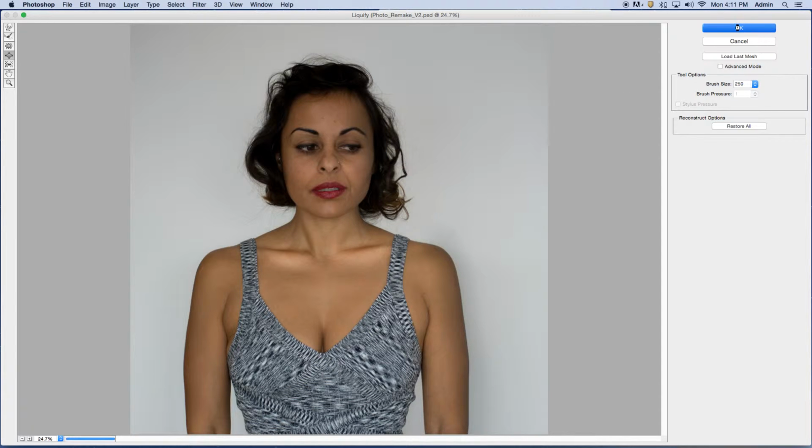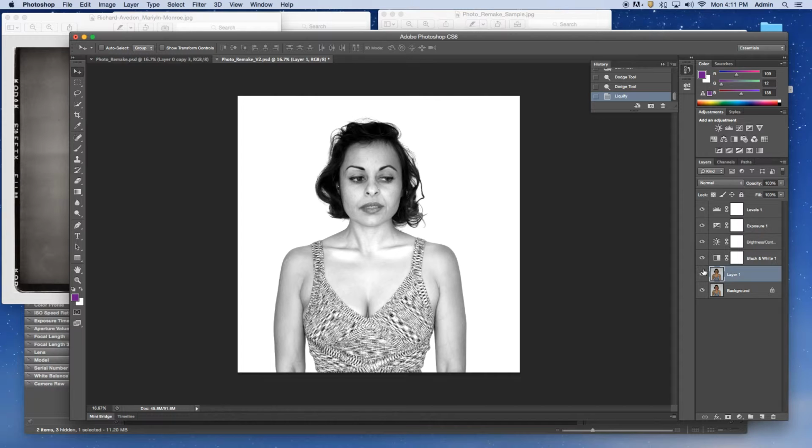And when you're done, say okay. And you can see now her hair is a bit bigger, and how much you can really manipulate your image. All right, so play around with that one. Remember, that's why you're keeping one layer of unmanipulated image, so that way you can always go back and see what changes you've done and decide if you want to keep them or not, right?